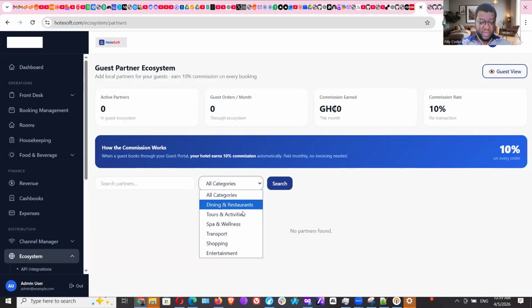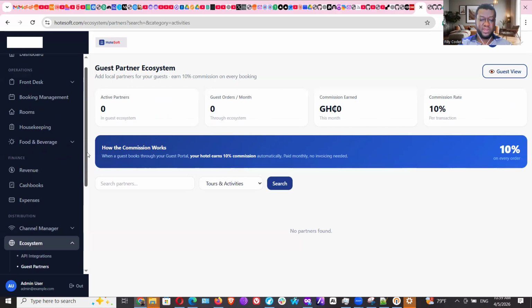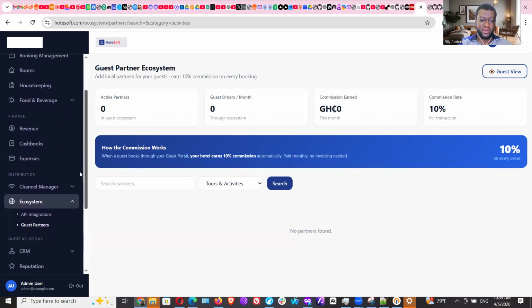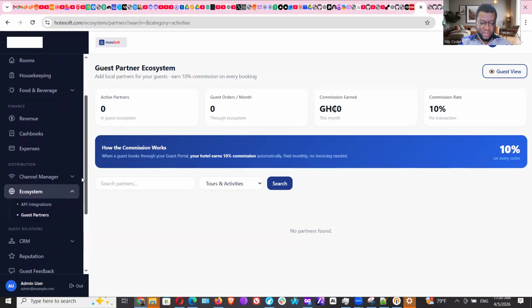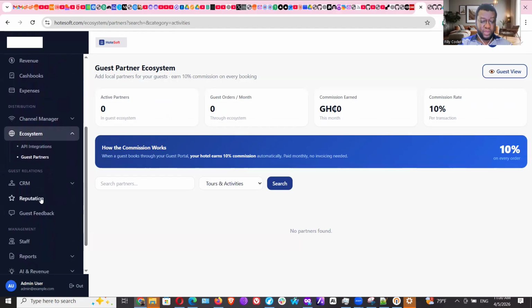And once they've done that, if they book a tourist attraction, the hotel earns a commission for that referral because the guest booked through them. And if the tourist agency also refers a guest to the hotel, they earn commissions. So that way, we create a win-win situation for both the hotels and ecosystem partners.